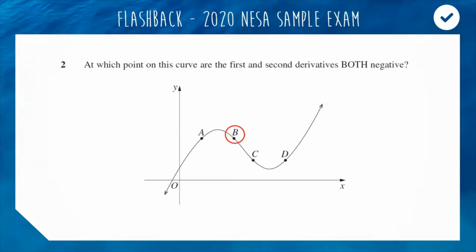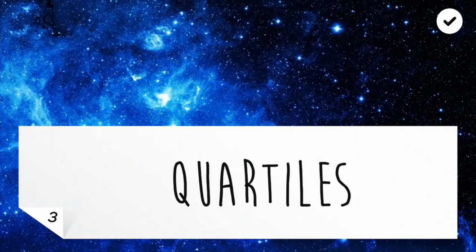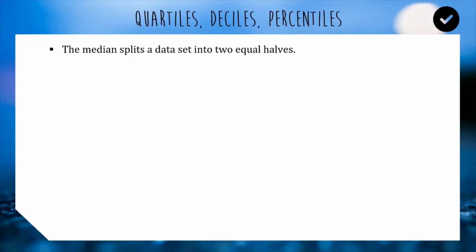All right, for today's lesson, we are looking at quartiles. Very exciting. So starting off with just what a quartile is. First of all, a median you're familiar with. A median attempts to split the data set into 2 equal halves. Likewise, quartiles try and split a data set into 4 equal quarters. Of course, this isn't always possible. If you have a data set of 5 scores, you can't really split that into 4 quarters, but it tries again as close as possible.